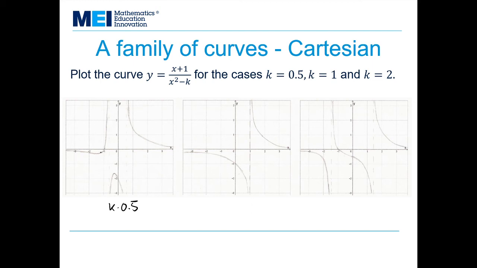Remember, you don't need to be doing a perfectly accurate drawing, you're just doing a sketch of the graph to show the key features. Here's k equals 1. So again, I've got a dotted line to show my vertical asymptote, and then I've drawn the sections of the curve in between those two parts. And then here is the case, k equals 2. So I've got my dotted lines there to show my asymptotes. I've crossed the axis there at minus 1 and at y equals minus 1/2 just there. And then I've joined those together and drawn the branch up here and the branch down there.